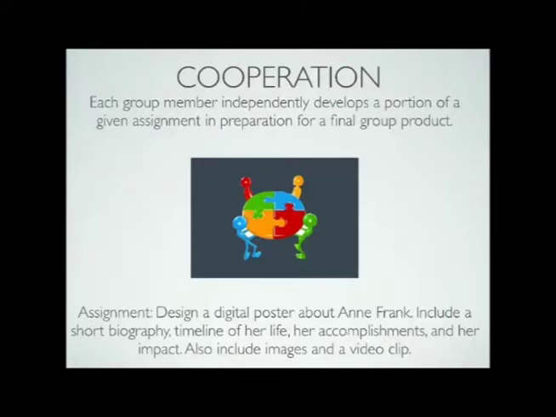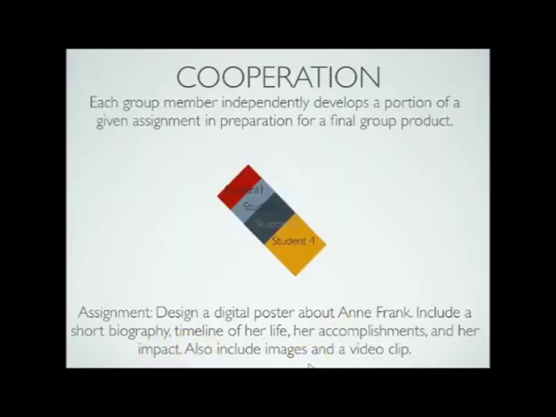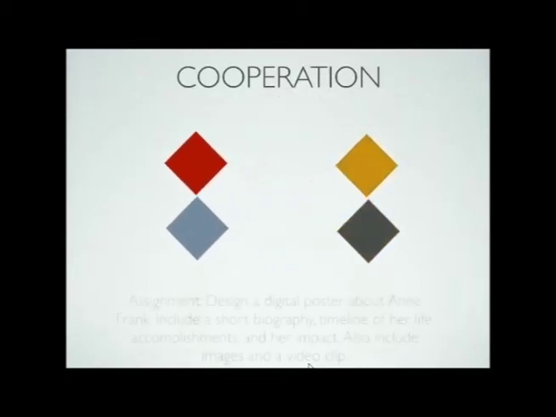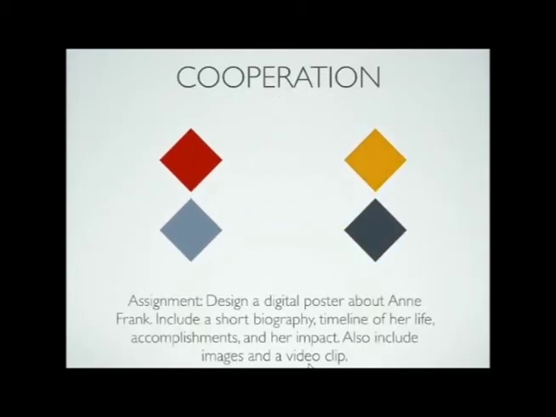With cooperative learning, the teacher is very specific and gives very clear guidelines as to what they want: a short biography, a timeline, accomplishments, impact, and also images and video clips. So typically our students would receive their assignment and then they would break off independently, with each becoming an expert in one section.